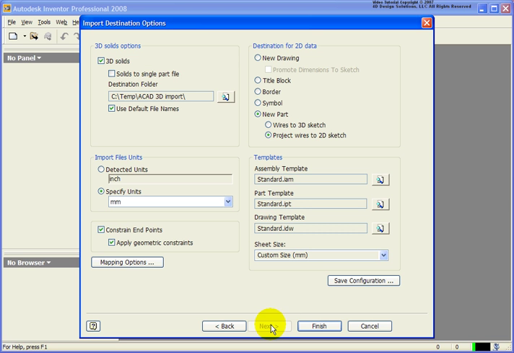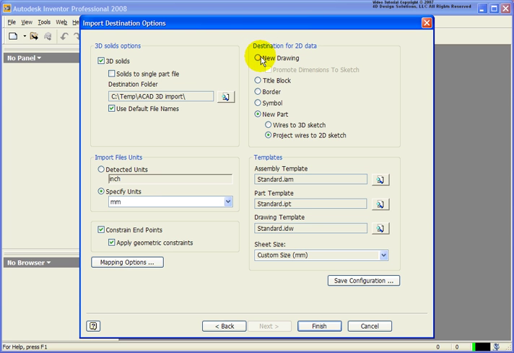But as you can see here, this is where it gets a little bit different. Now I have more options that are available. Remember, last time they were grayed out when I was inserting them into that sketch. So in this case, they're not 3D solid, so we don't even need to worry about that, but specify the units, millimeters, the endpoints. But on the right-hand side, where do I want that data to go?